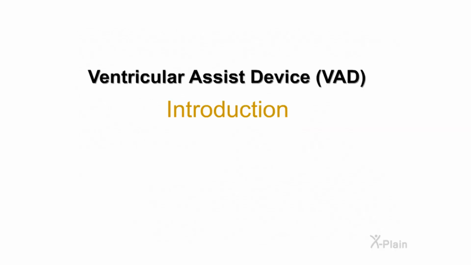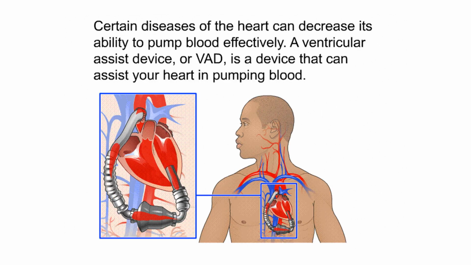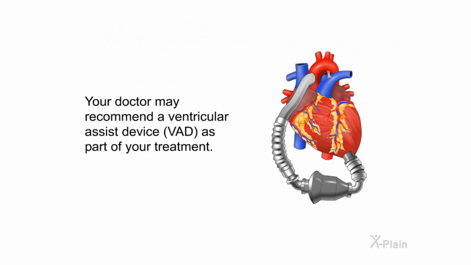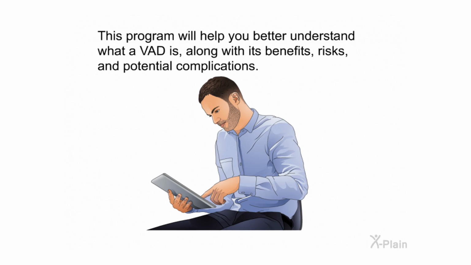Ventricular Assist Device, VAD. Introduction. Certain diseases of the heart can decrease its ability to pump blood effectively. A ventricular assist device, or VAD, is a device that can assist your heart in pumping blood. Your doctor may recommend a ventricular assist device, VAD, as part of your treatment. This program will help you better understand what a VAD is, along with its benefits, risks, and potential complications.